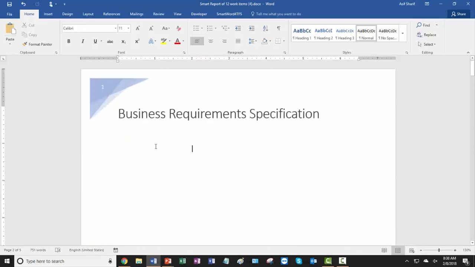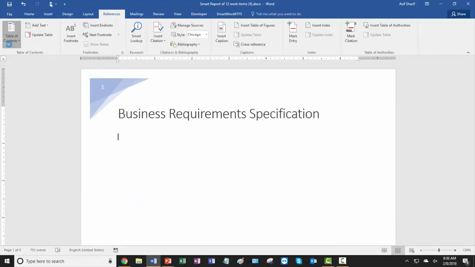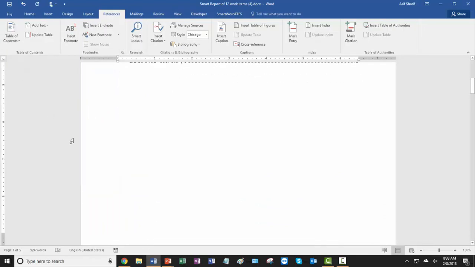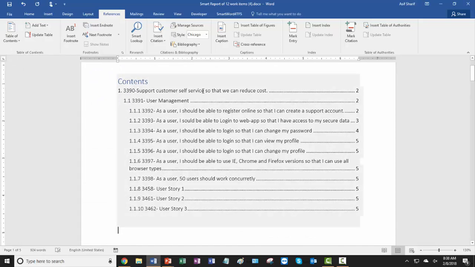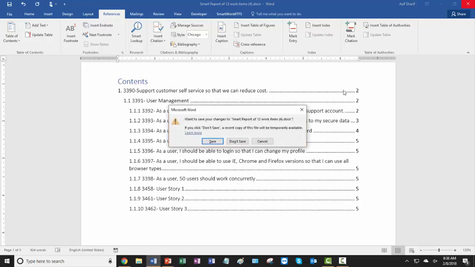Now what you can do is you can, in here, insert your own table of content. And so this table of content was created from the information. If you already had a table of content in your template, you could simply refresh it. So this gives you a lot more control about how you want your header, footer, and other content, like the cover page, to show up in the generated document.